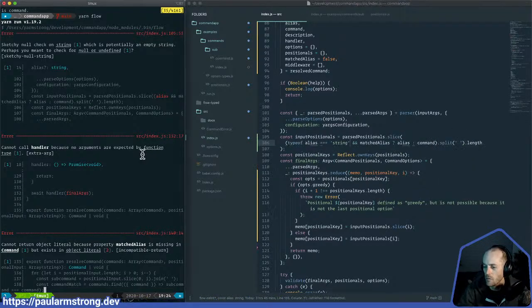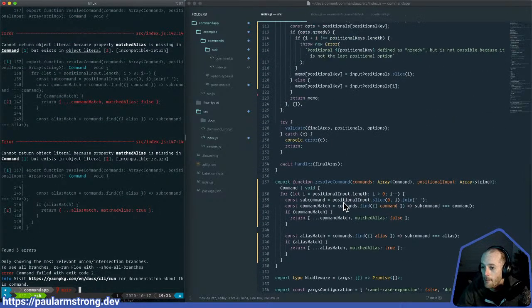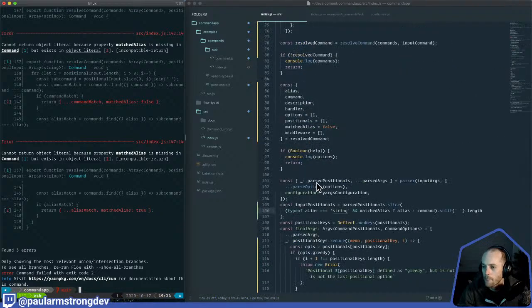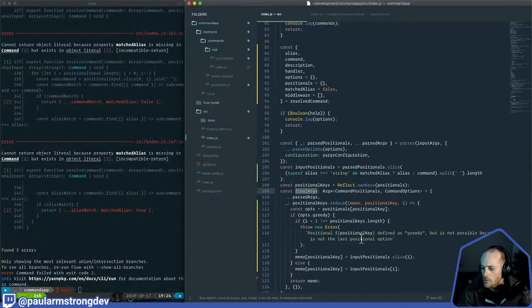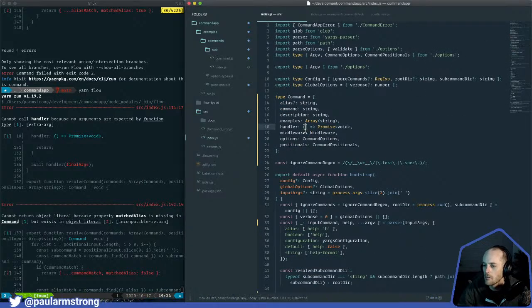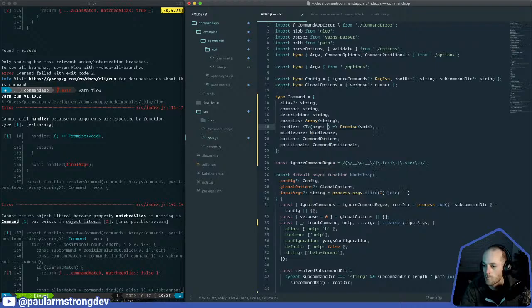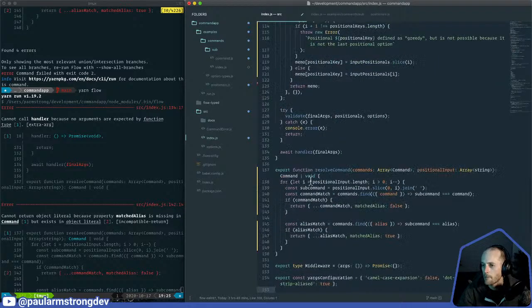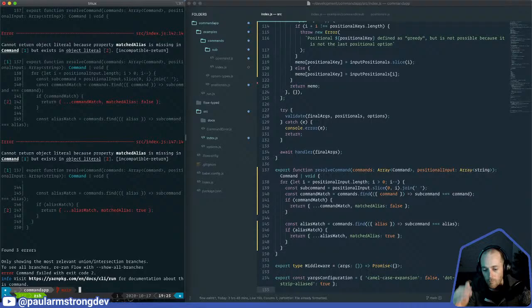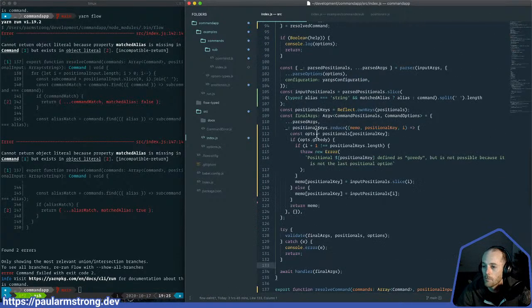So we're doing a lot of really strict typing in here. Args should be that. Oh, handler needs to be, I don't know if that's gonna work. Oh, it did.